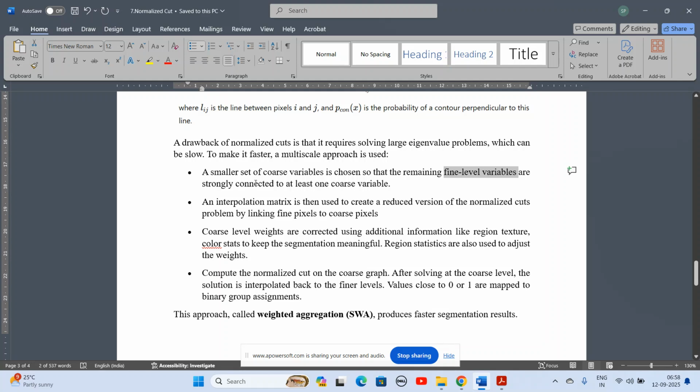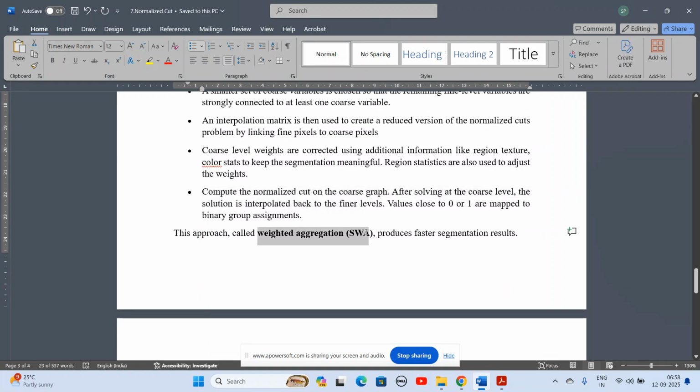First step, we convert the fine image into the coarse image. Then we create an interpolation matrix. The interpolation matrix is used to produce a normalized cut on only the core pixels. After identifying the interpolation matrix and performing the normalized cut, we perform the similarity test. So we will add any texture or color or other features. If there are any features, we'll analyze those too. Then finally, we'll convert the coarse details back to the finer details.